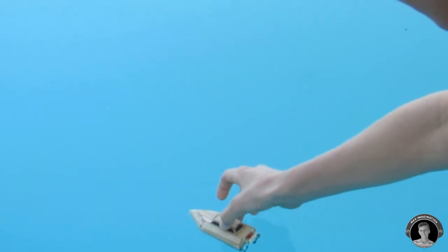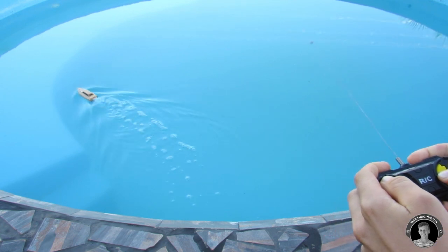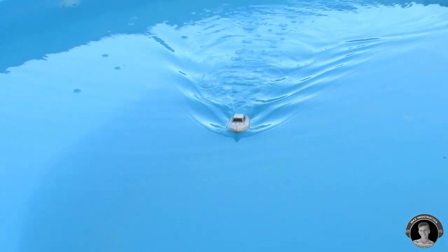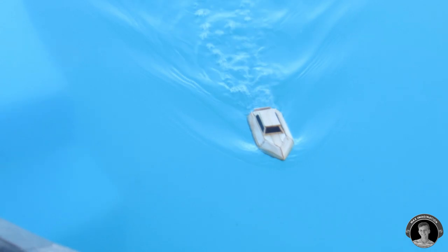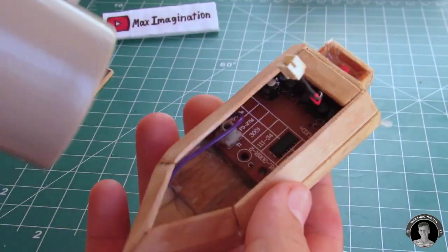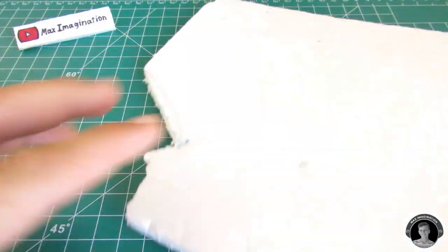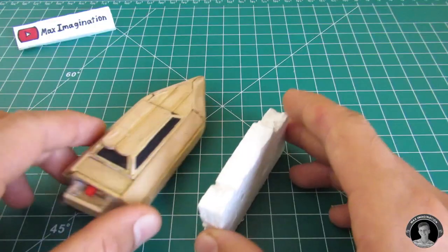I then went outside to my pool to see if it'll work in water, and surprisingly enough, it did, and it moves pretty quick. But unfortunately, it was collecting quite a bit of water through the back and the sides of the boat after every turn, so I had to use a hairdryer to dry the interior of the boat out, and I had to come up with a plan B in order to make it float better.